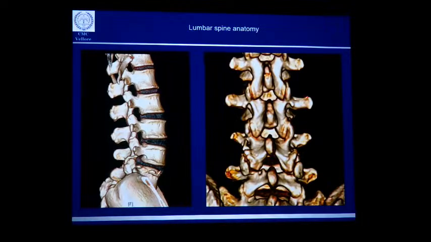Expose the TP fully. You have to expose the superior surface, superior edge, and the inferior edge of the TP for a proper identification of the entry point. So as we have already noticed, the entry point is going to be lateral to the facet joint, and it is in relation to the TP.